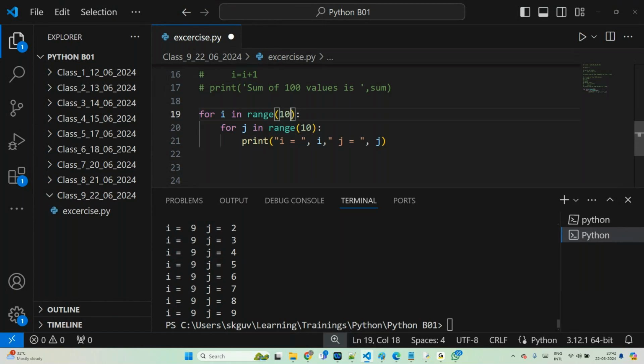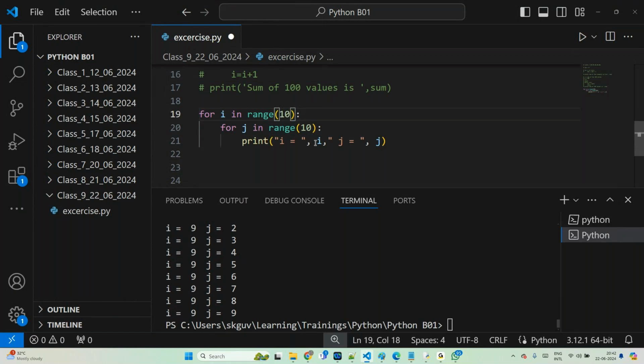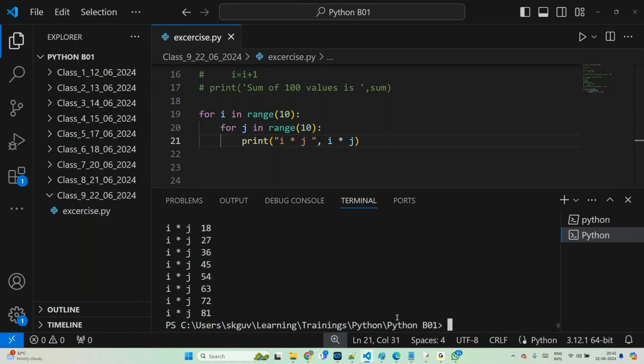So you can give I, then you can give equal to.